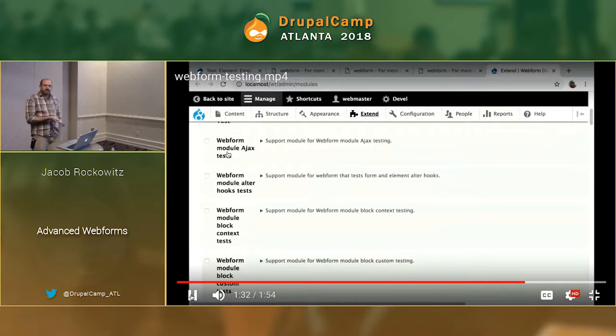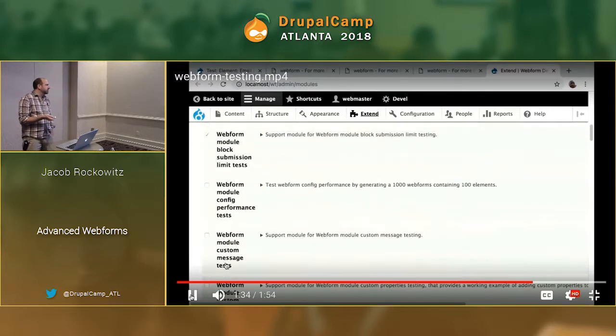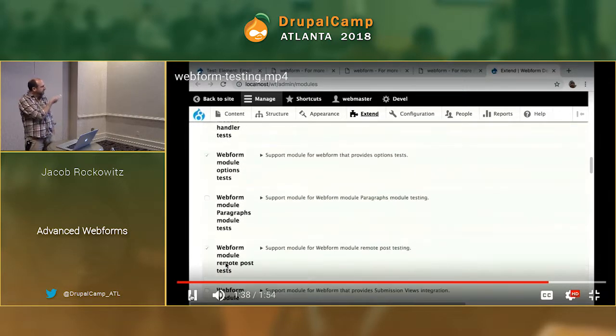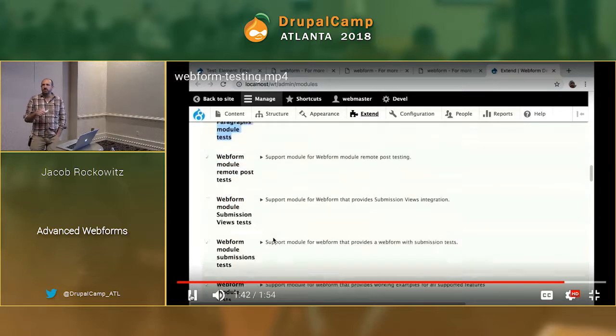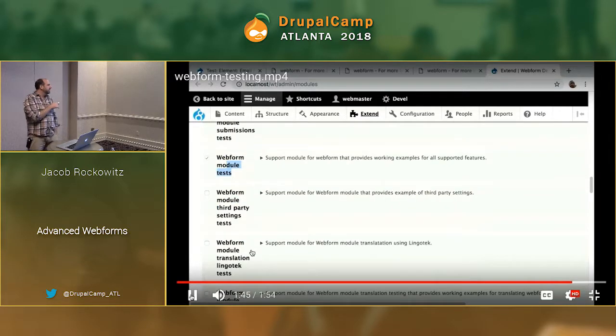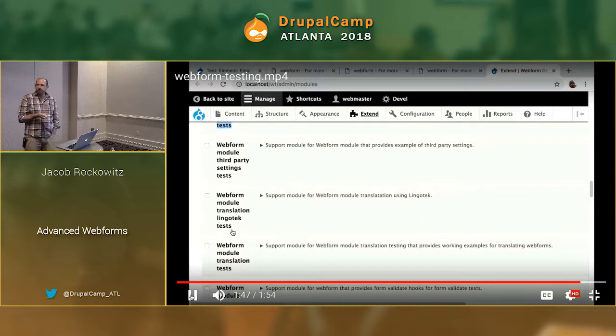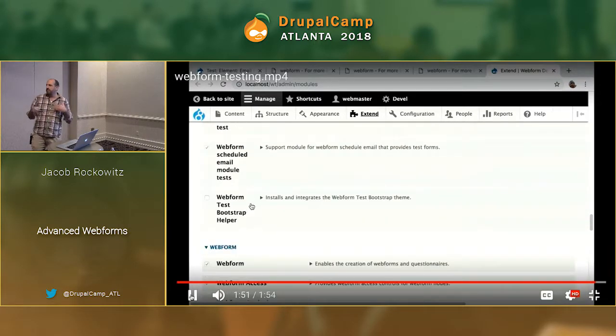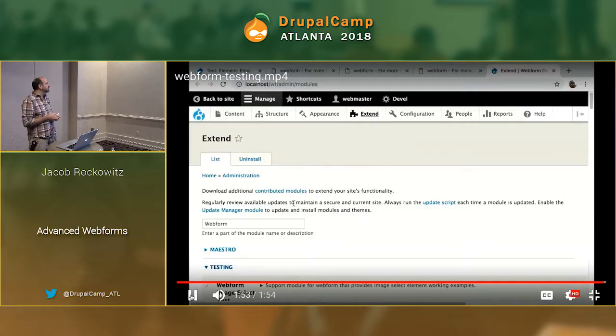Also, there's a lot of test modules, and I think with testing, it's really important to emphasize you can create test modules that just encapsulate some functionality. I think I'm going to go to, for example, Lingotech. Well, paragraphs, there's a test module just to get a bunch of paragraphs set up. But then like Lingotech, I don't have a lot of automated tests because you need API keys and stuff, but I have a way to just set up an environment to manually verify that Lingotech's working as I would expect.